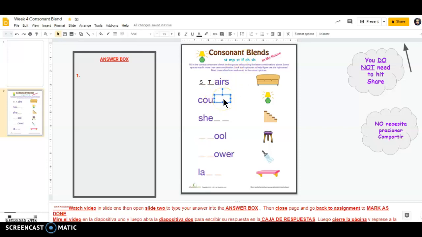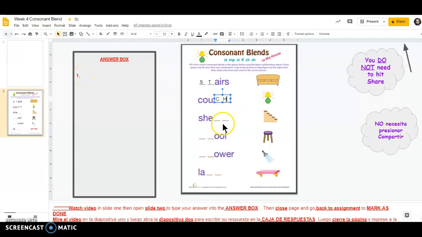So let's put the C, H. You guys are going to do it in your answer box, okay? I don't want you to try and do this unless you know how. You can go ahead and click on there, but I want you to try and do your answer box, just in case one day I don't have any boxes for you to type on. So go ahead and follow along and you can do your answer box in here.